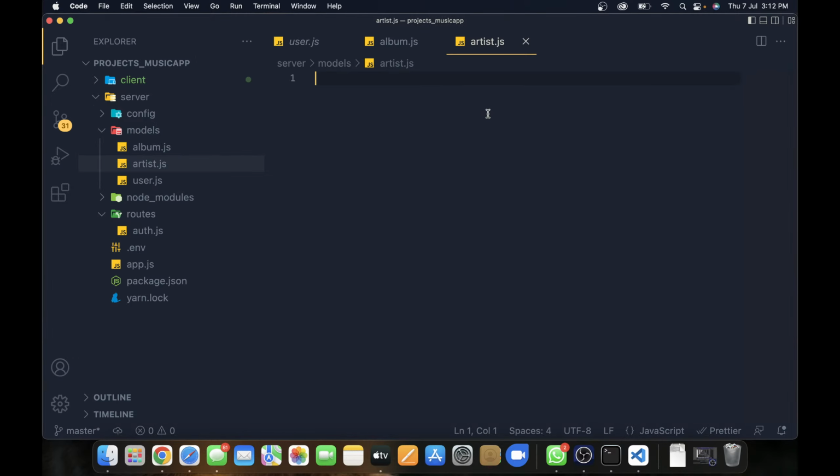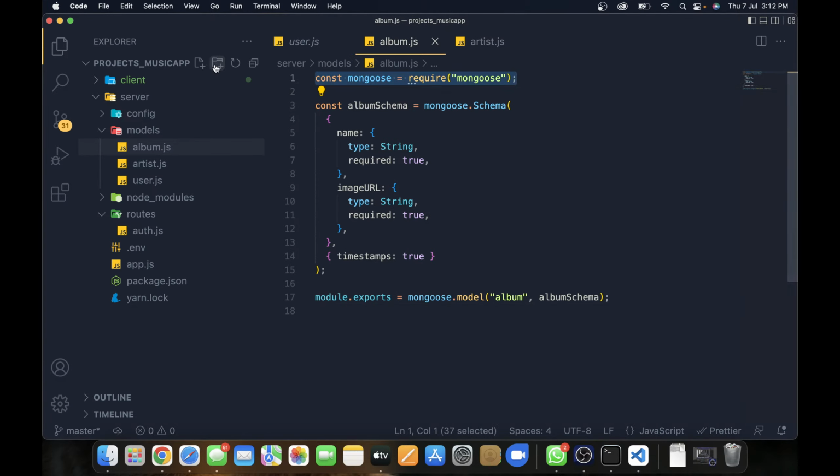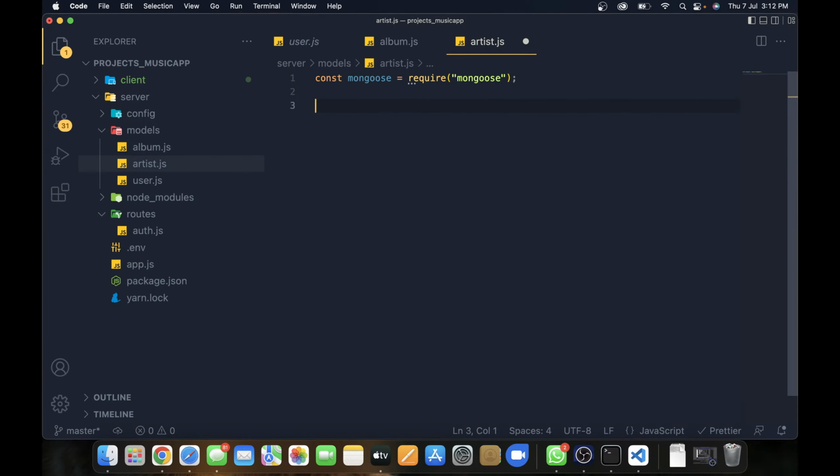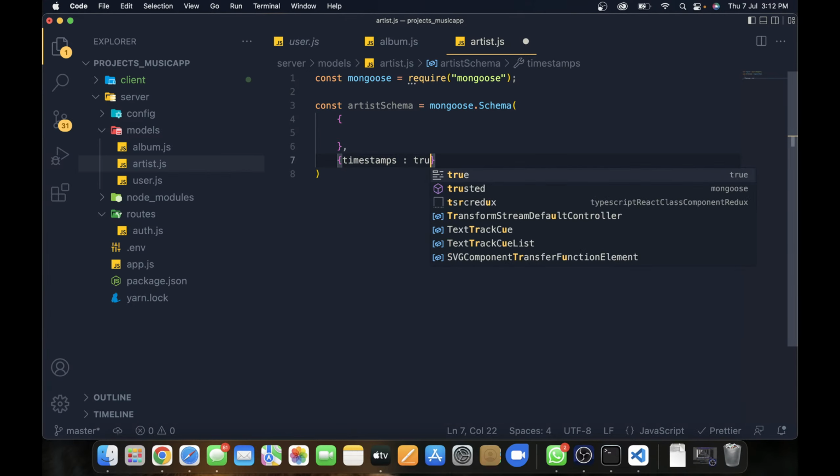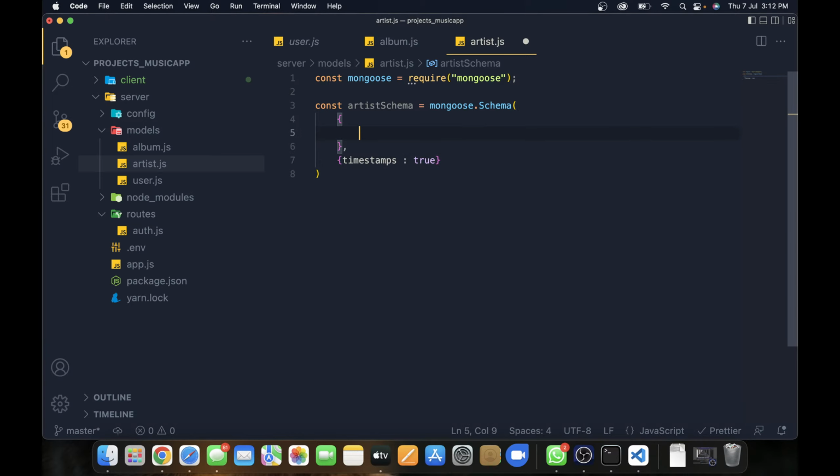Just the same way, I'm going to copy this from here, paste it, then const artistSchema is going to be mongoose.Schema, open it, enter. We also need the timestamps, so let me create the timestamps initially itself, because otherwise at the end it's very hard to follow the opening and closing curly brackets. Save the changes inside here.